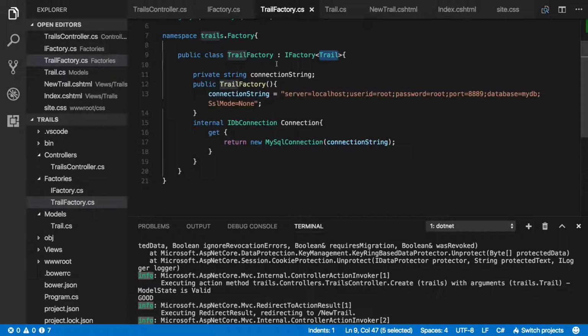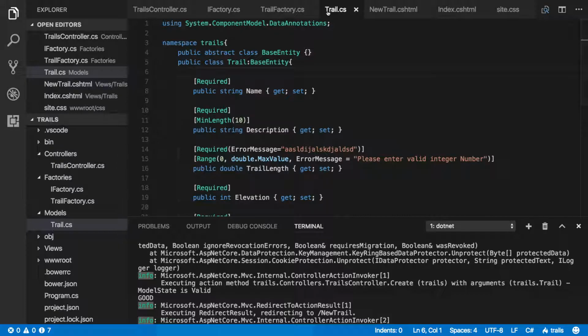Cool? Okay, so go back to the trail object, the trail class. So trail is a child of base entity. Yes? Trail colon base entity. That means trail is a child of base entity. Sure. And so base entity is just an abstract class, and in this case, it doesn't have a constructor function or anything else. Okay. So now when we go to the trail factory, what the hell does base entity have to do with the interface of trail factory? It just needs to be inherited.